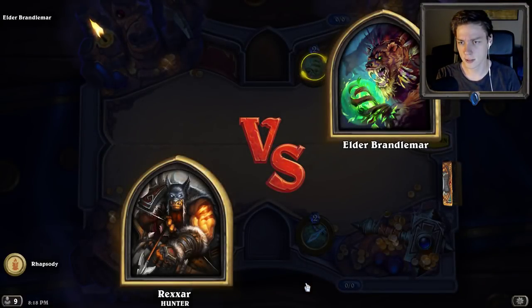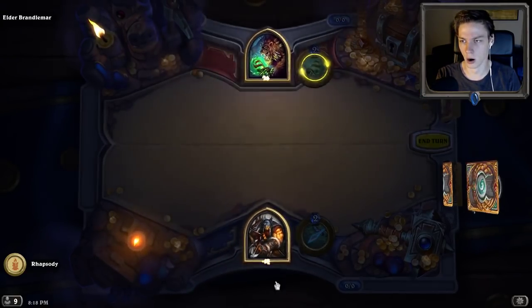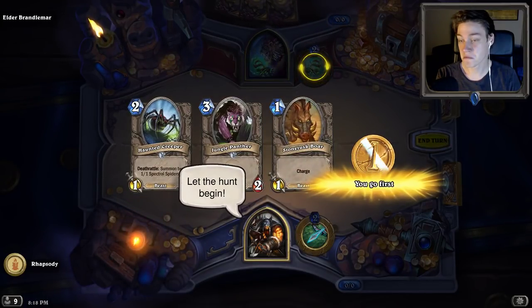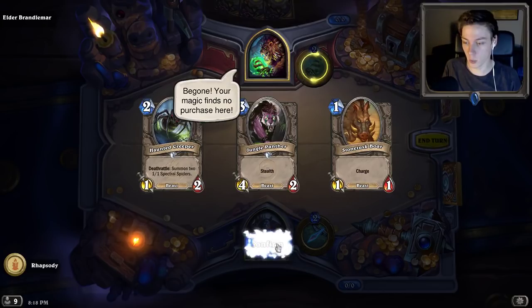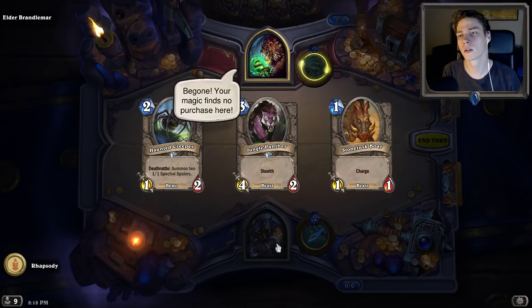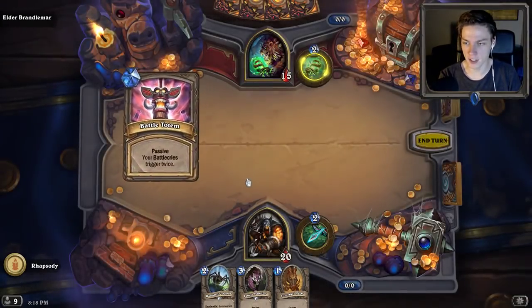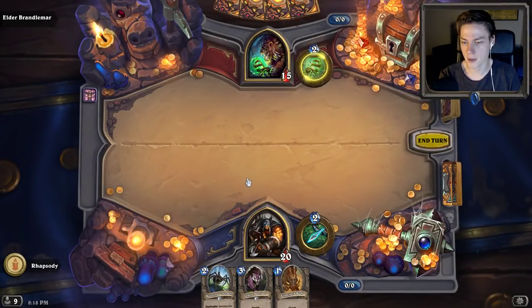Rexxar versus Ramblemar. Let the hunt begin. Yeah, I'm gonna keep that curve, because obviously I don't want any spells. No purchase here. So I don't want to throw these back and then get Animal Companion that's just gonna sit in my hand uncastable all game.